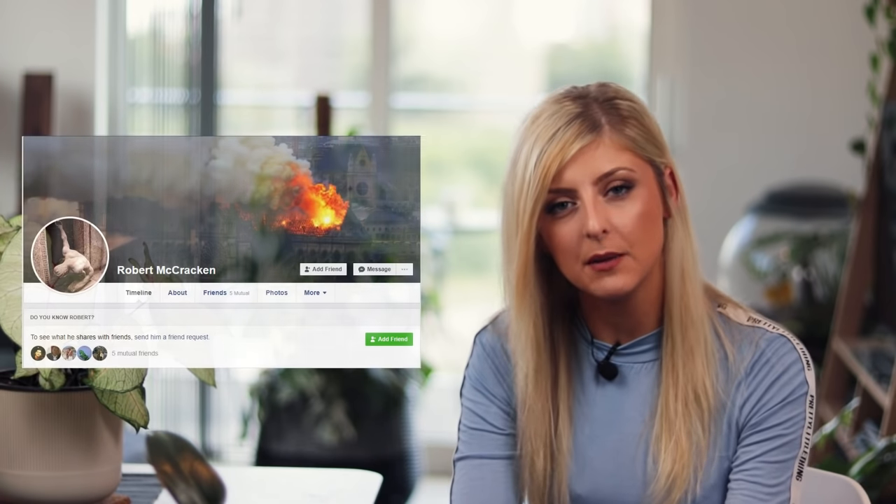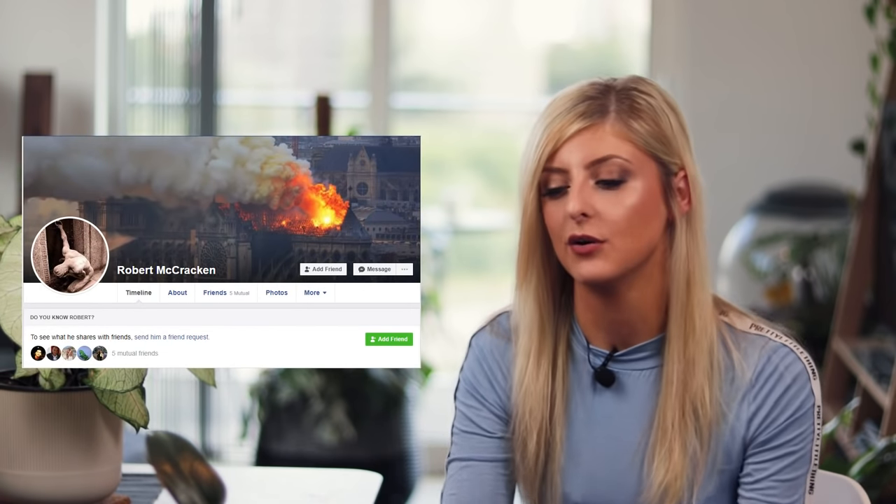For the longest period of time these were just rumours, so no one really had anything to go off, and because these plants do take some time to revert, nothing was really popping up on social media. After hearing these rumours circulate online for some time, a plant collector named Robert McCracken did a little bit of research into the hidden secrets behind the Pink Congo and where it may have come from, and he found some pretty interesting stuff. Robert put a post on Facebook announcing the information from his research.